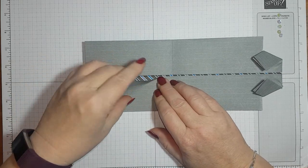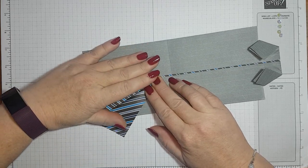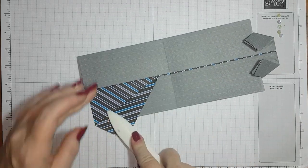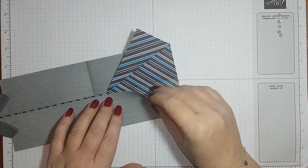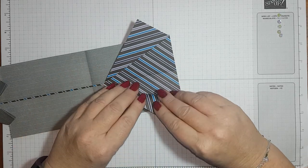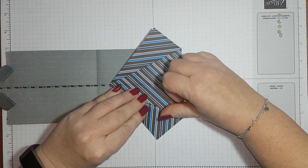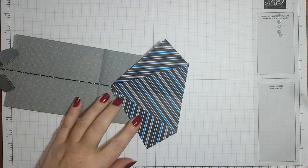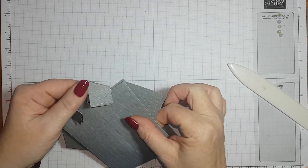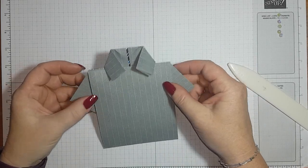I'm just going to use my finger now to get that started. And then just take that up to the corner, give it a press down. So this is a good project because you don't need any fancy equipment. Just a pair of scissors, a bone folder, a ruler and a pencil. And there we go. That's that one done as well. So now when we fold that up, we've got sleeves. There we go. Which I think is quite cool.